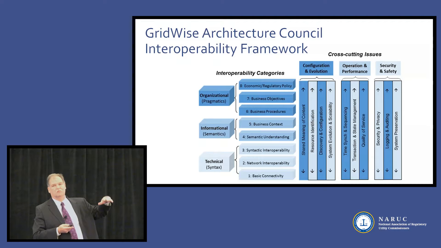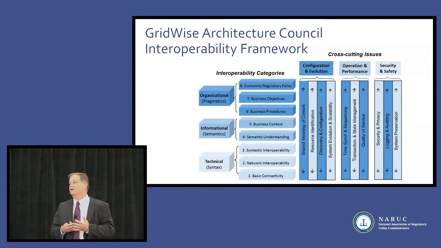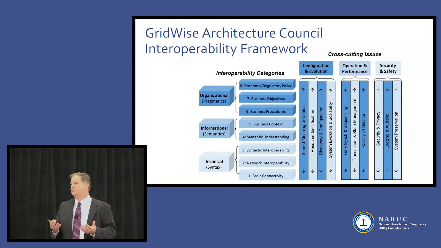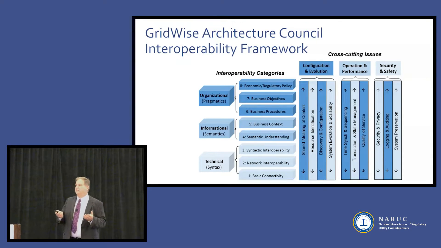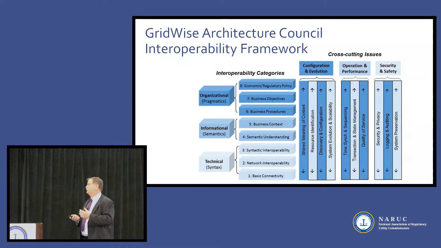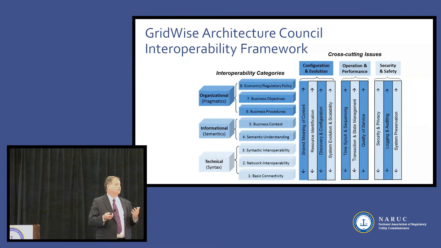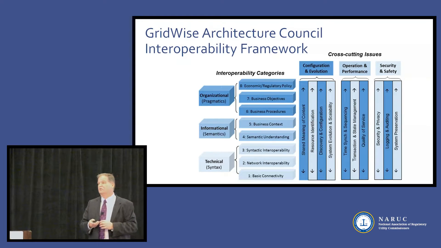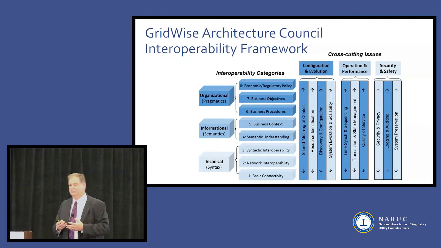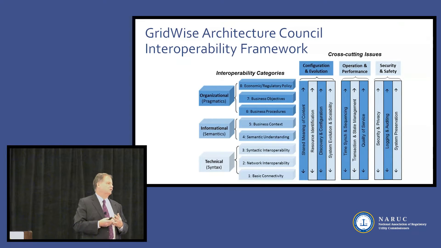At the organization level: what things do we want in place from an interoperability perspective regarding regulation, business objectives, and policies — what do we want to accomplish? We saw part of that with the goals from the California example about grid decarbonization. The informational layer is all about semantics — what's the data and what information are you trying to exchange? The technical layer gets into the physical devices and how those things talk to each other. The cross-cutting issues — things like security, privacy, and transactional integrity — apply across the entire stack and are a very important part of making everything work together.